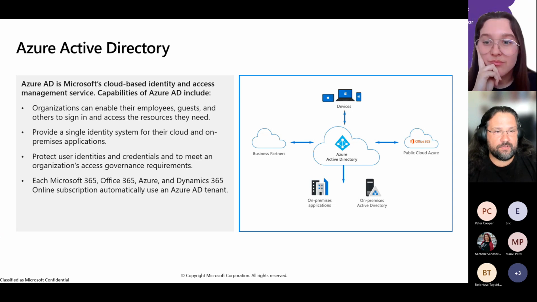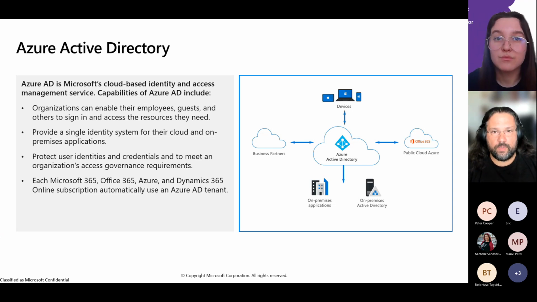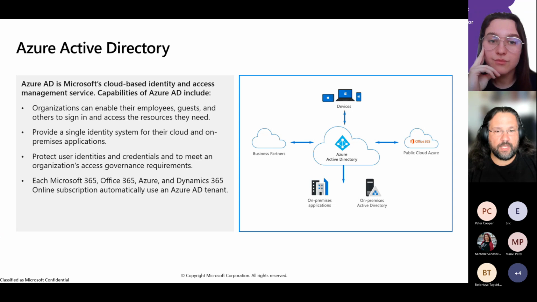So Azure Active Directory, as you can see in that diagram, it's really the core of the Microsoft Cloud. It's the identity provider that gives access to Azure and its cloud resources, Office 365. You can use it to log into your devices, and you can use it to log into your business partners. It also can have a really tight integration with the Windows Active Directory on premises, and that means you can use the same credential to log in on premises and to your on-premises apps. So it's a key security resource, and it's something that needs to be protected appropriately.